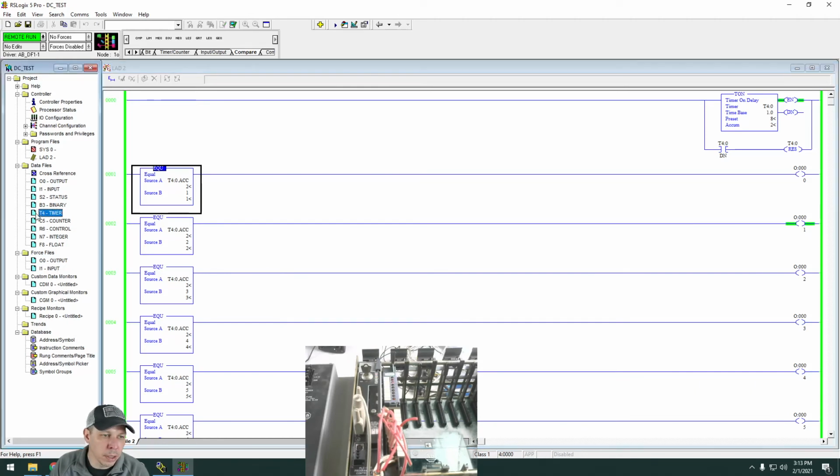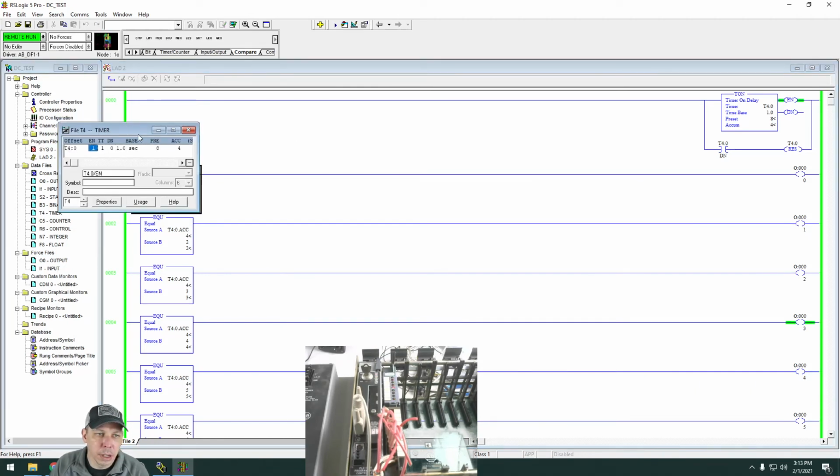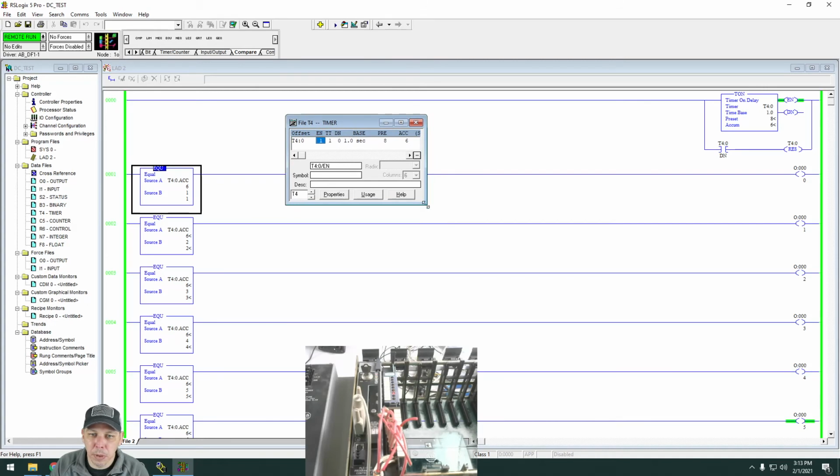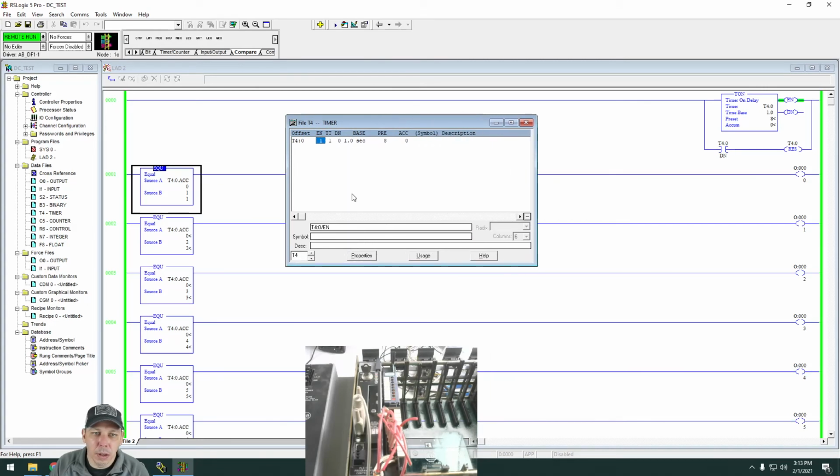And you can look in the timers too over here. So I only have one timer. And here's my base. I used 1 second, so it'll count in seconds. So each one of these numbers represents 1 second. Here's my preset, which I only wanted to count to 8, which I just typed in there. These are all blank when you drag it onto your logic. Here's the accumulated, and you can watch it in real time as it counts up.